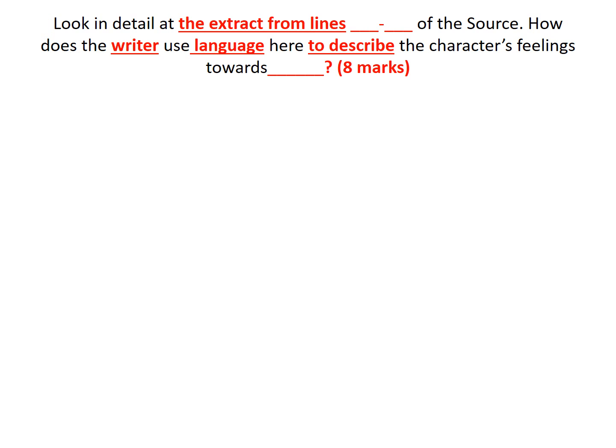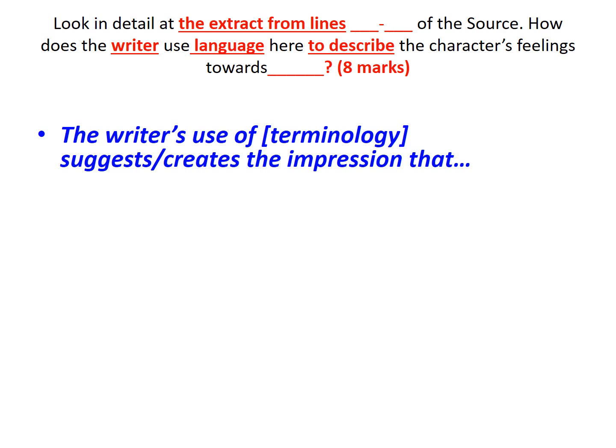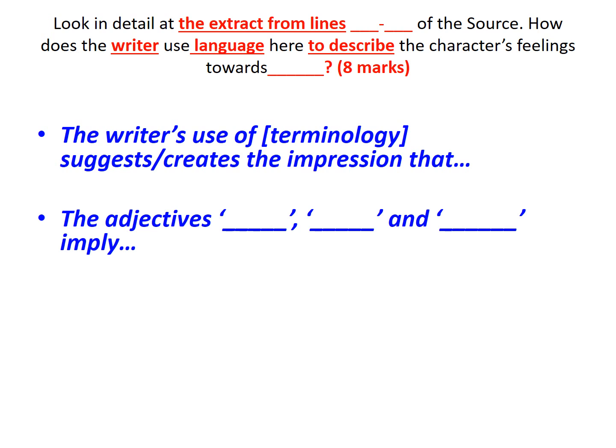So my first thing is, as ever in English, we seek to make a point. And my point would involve the writer's use of either a device or a word class and what impression that gives me of what they've asked for in the question. Additionally, I would then delve a bit deeper by quoting what that word class is or what that simile was and suggest at that point what it can be implying.